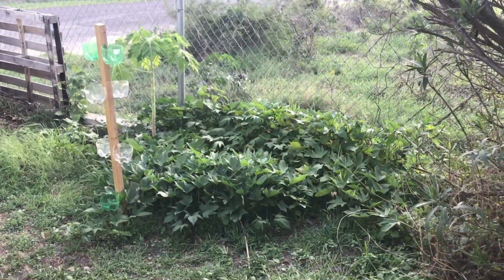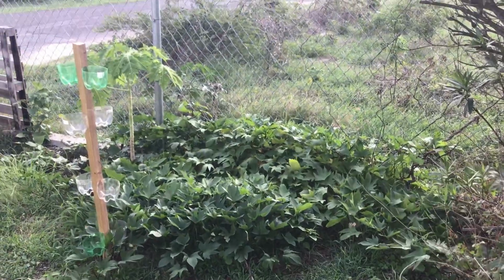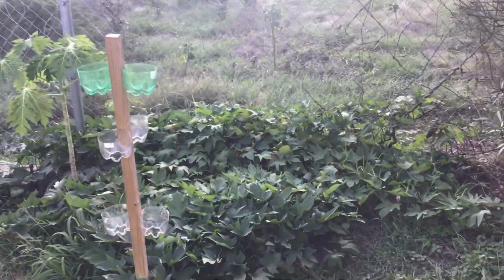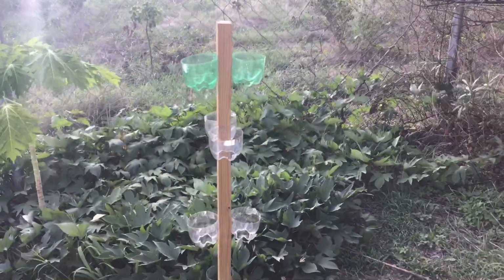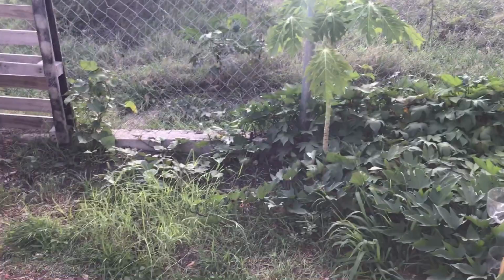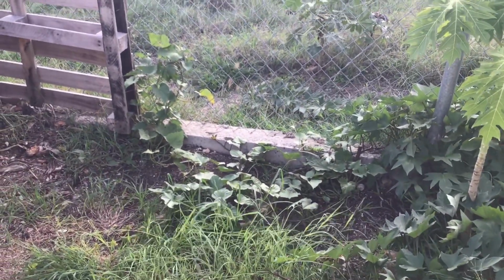And last but not least, there's my secondary sweet potato patch. There's my papaya there, and you can see the empty frame where the lettuces in those pop bottles used to be. They'll go back, all being well, probably Thursday rather than tomorrow, because I think tomorrow's going to be the worst of the weather, depending whatever we get. And you can see this area now is open for the dogs to ravage it, and if they do, there's going to be some canines in deep trouble.